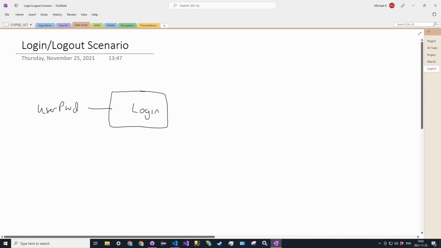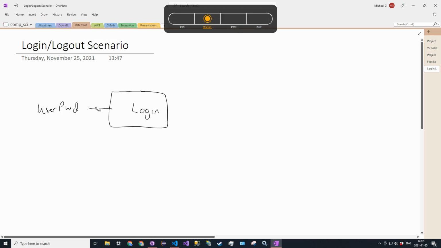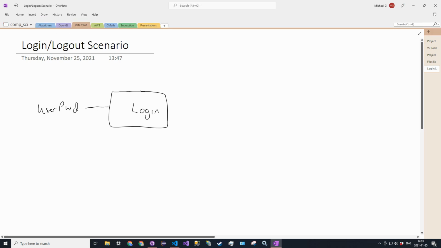Now, how are we going to verify that this password is correct? Well, we could just store the password on the computer and just compare the contents, but as you probably know, that's not secure, because if someone gets a hold of this, then they would have access to your password, and that's not good. So we need to encrypt it somehow. However, we can't encrypt it using a key, because then that key would have to be encrypted somewhere, and then you would have to find a data key. So you're just going to go in an infinite loop of needing extra keys when we can just use the user's password as that. That'll be our starting key.